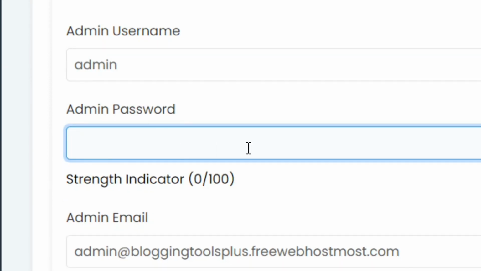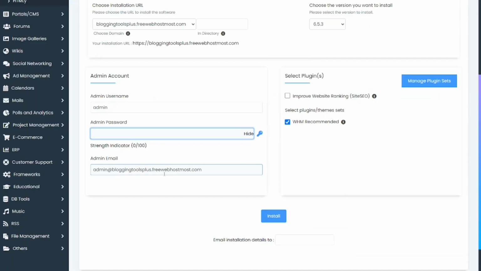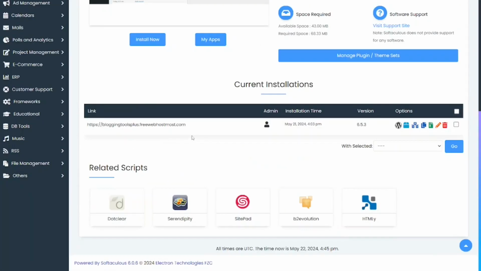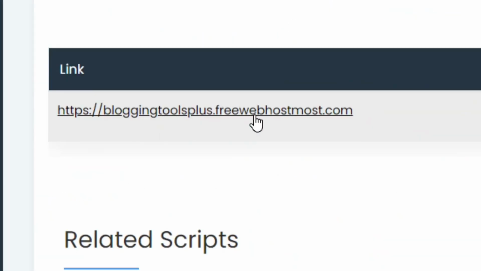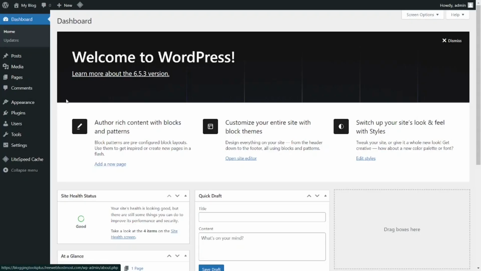Okay, so temporarily you are going to use the admin email, this one, and then just come down here where we have the install and click on install. Okay, your WordPress will be installed for you, and you can simply log in by clicking on this login icon. Okay, so when you click on it, as you can see, our WordPress is live.